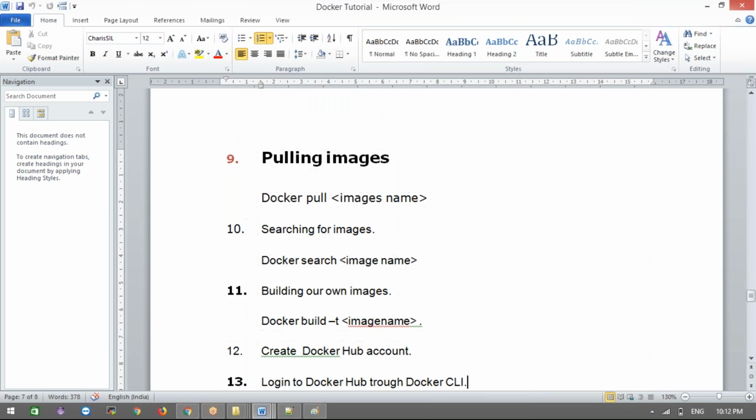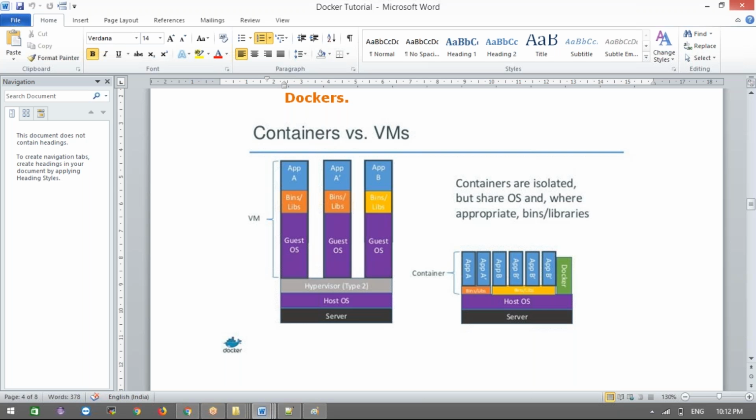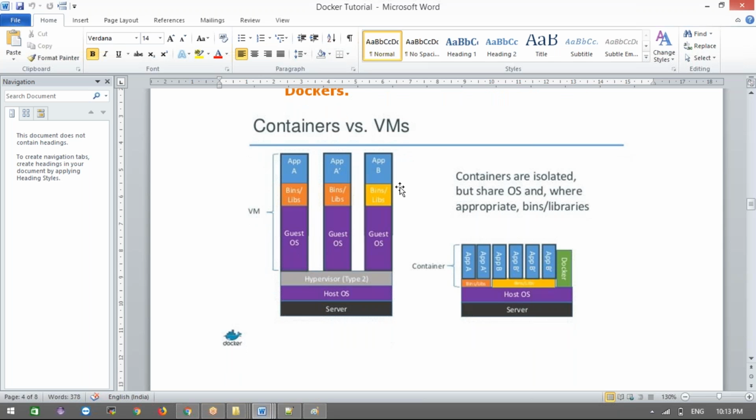Clear, guys? Theoretically, I hope you understand what exactly Docker is, how we are going to use Docker, and the difference between Docker and VMs. This is a very important concept for an interview. What is the difference between a VM and a container? With VMs, we need dedicated resources at the VM level. Virtualization depends completely on dedicating the server to any application you want to run, and it will take GBs of space to run our application. Here, we can run our application in MBs of space. Clear?